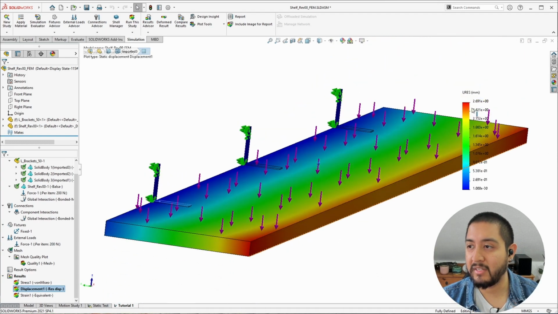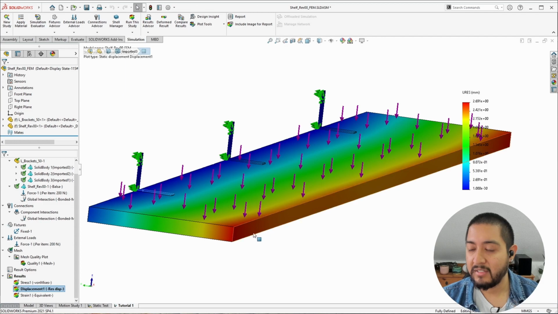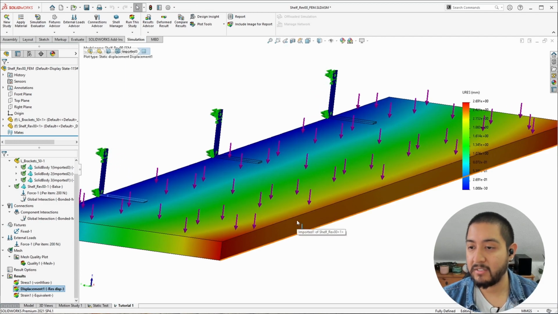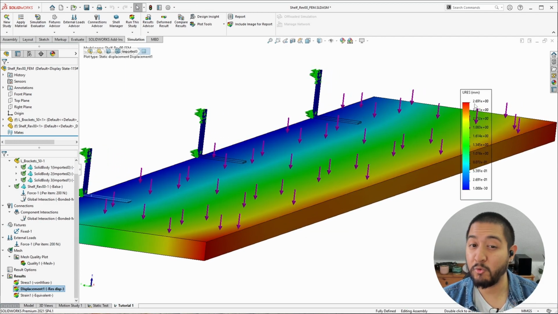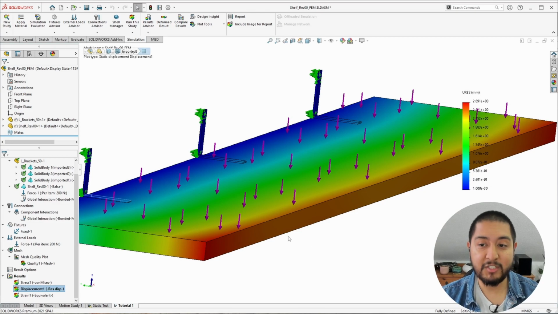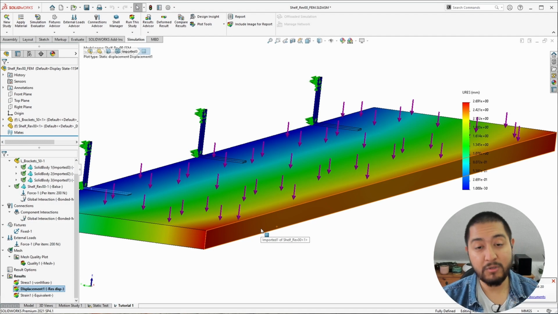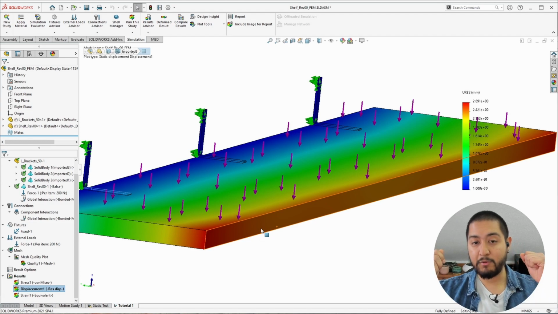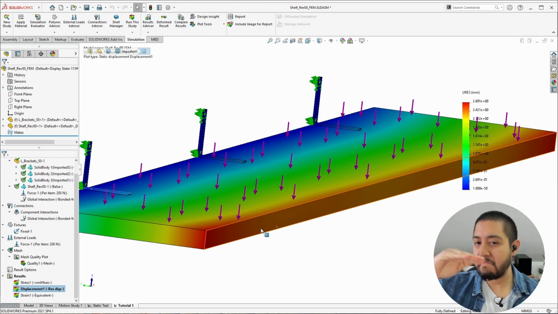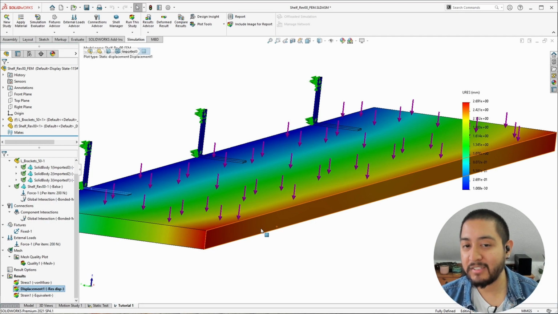If you look at the scale of the results, the most deformed zone is around 2.6 millimeters. 2.6 millimeters is not that much. It's really small, and it looks kind of correct. If you put 20 kilograms of weight on your shelf, 2 millimeters, I think that's correct.